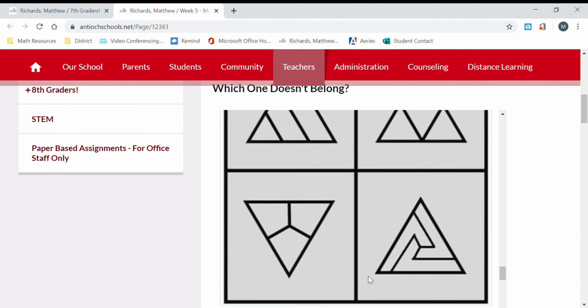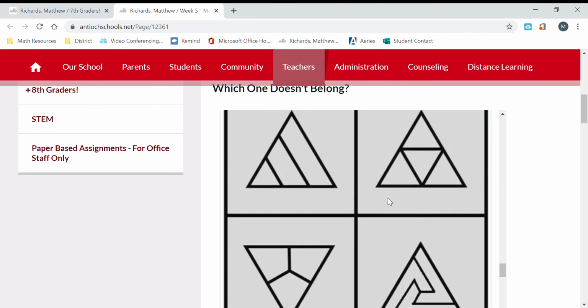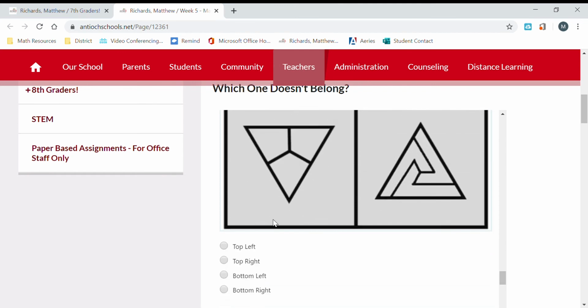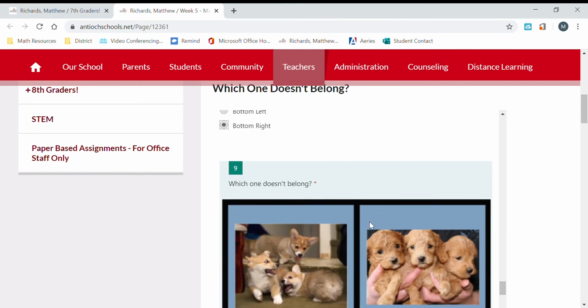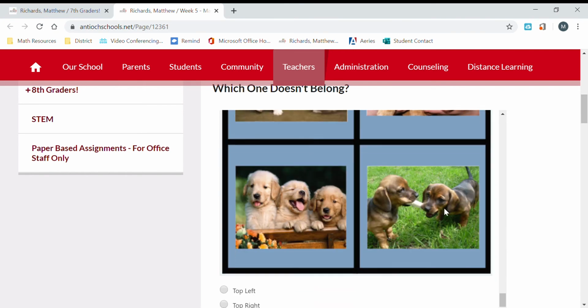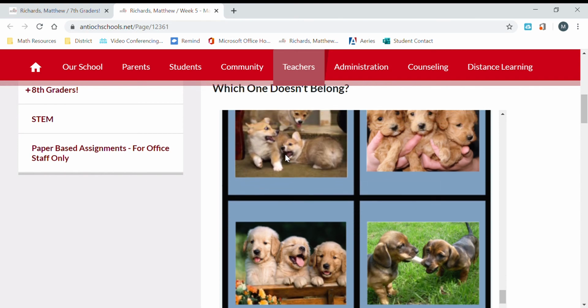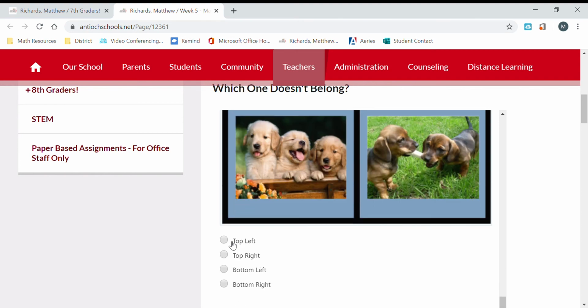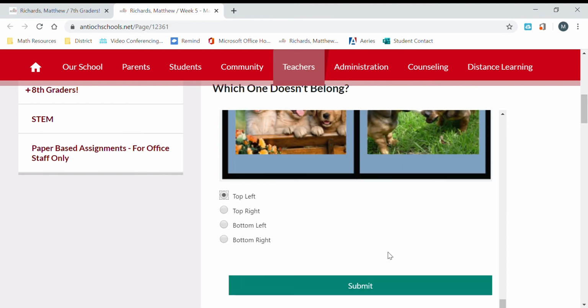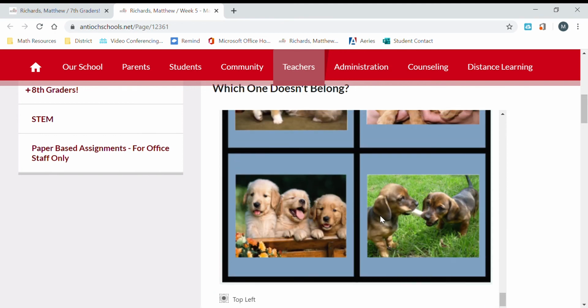And this one, I'm going to say is the bottom right. Here we go. Okay, cruising through. Adorable puppies. I'm going to say these ones don't belong. Okay, top left. So I've answered all my questions, which is important.